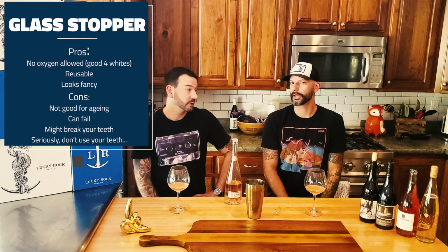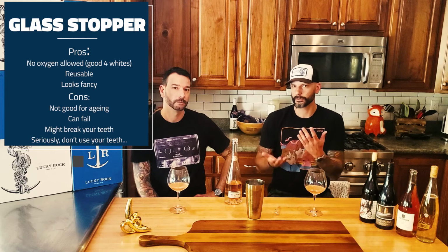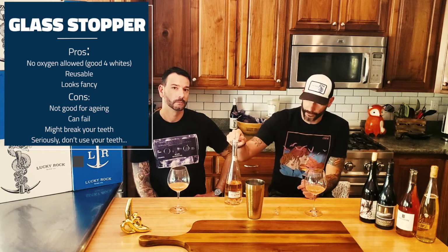Yeah, they're aesthetically kind of cool. They're more popular in Europe than they are in the States. You see it in Germany, Austria, places like that. There's not a lot of wineries doing it here. It's kind of a novelty. There's pros and cons. And you'll normally only see them in a white wine because they want to maintain freshness. There's, to the best of my knowledge, less oxygen exposure. But again, only as good as the O-ring.